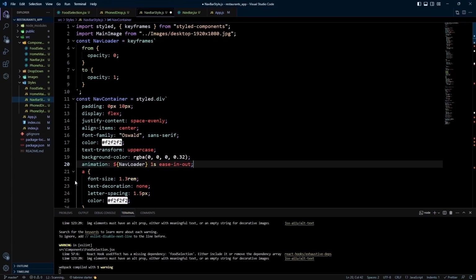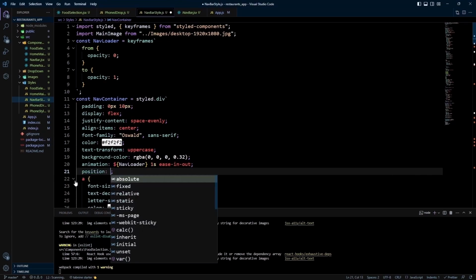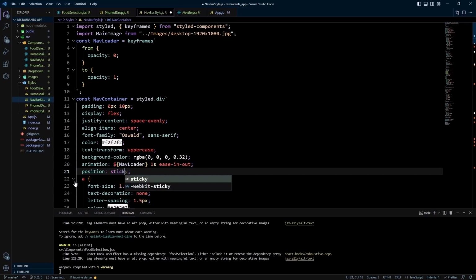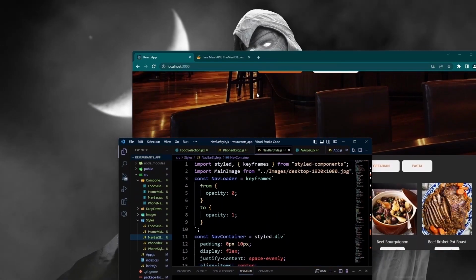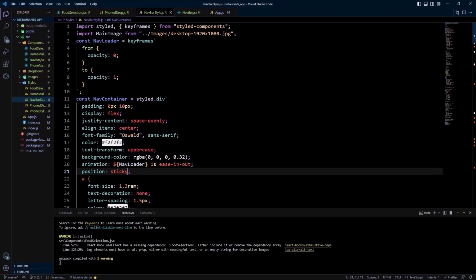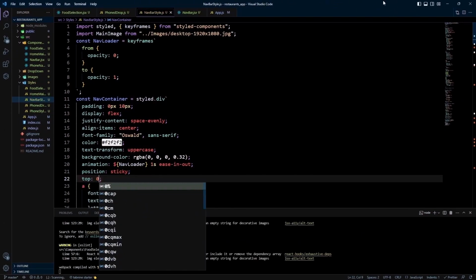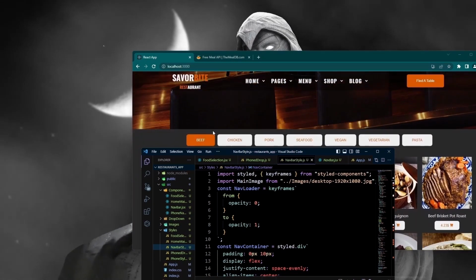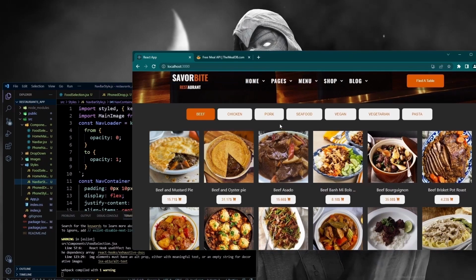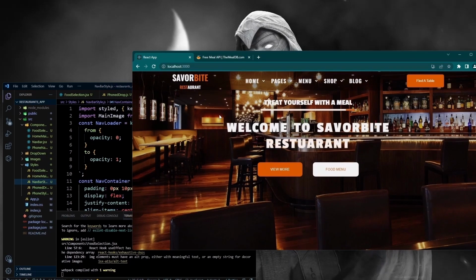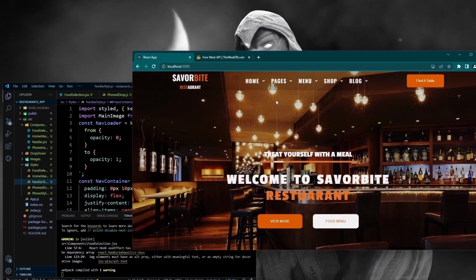Okay, to make the navbar sticky, I want a position sticky, make it stay still. It actually won't work until you add its top to it. I just want the top to none. It's all the way to the top anyway. So yeah, and then there you go. And when it reaches down to the bottom, it'll just disappear because it only goes as far as the component goes, which is pretty cool.